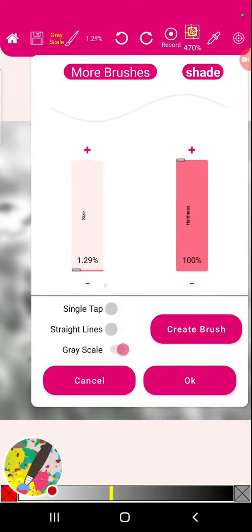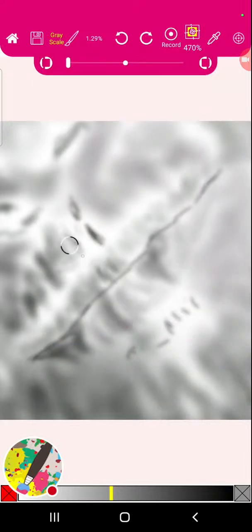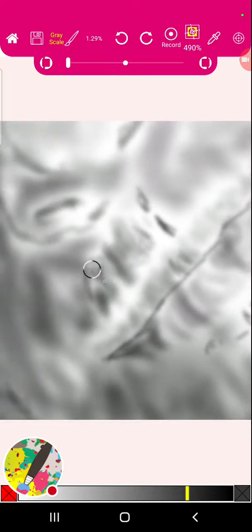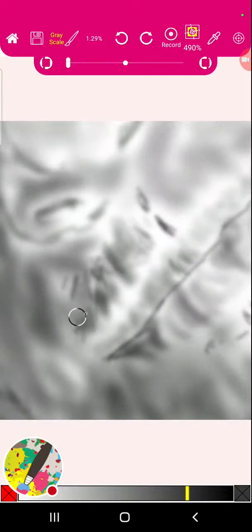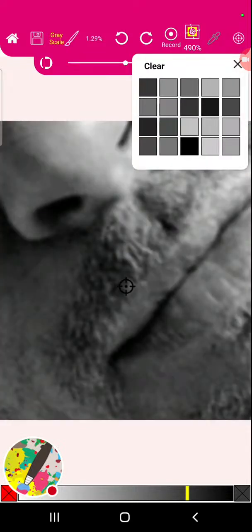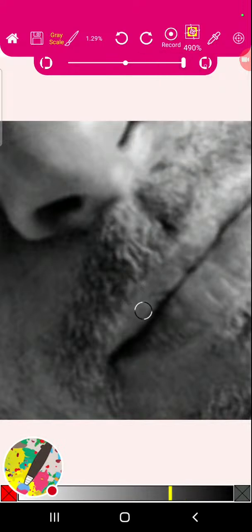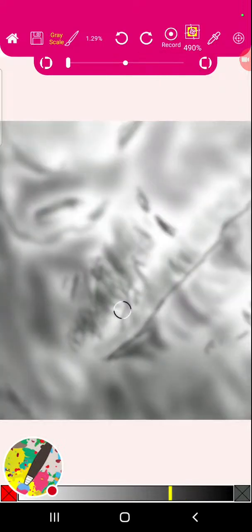So I'm actually going to reduce it even more. Right, so go back and forth and then use the scale. This is how we're going to do it. Go back and forth, so it gives the impression of the mustache. And then if there is a color that you want, don't be afraid to select it.